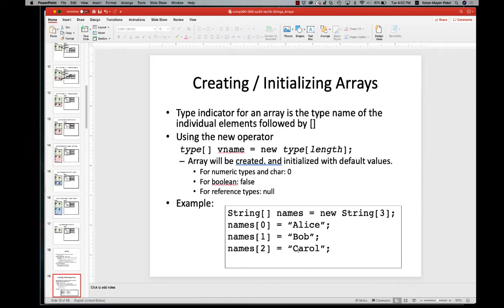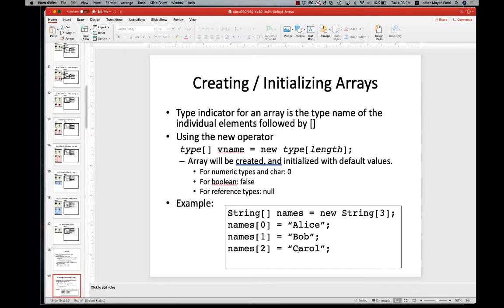We say new, and then it's the array type specifier again, but now with a value in the square brackets providing the length of the array that you want. In this case, new String array of size 3 is an expression that evaluates to the reference to the new array that was just created.